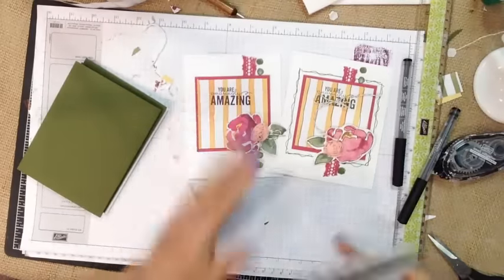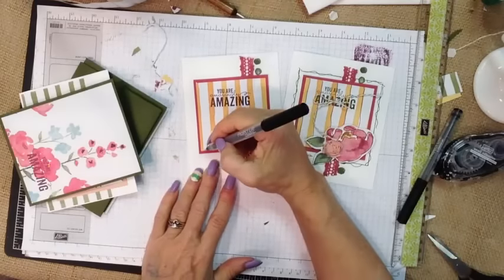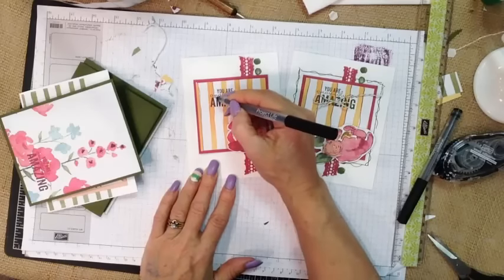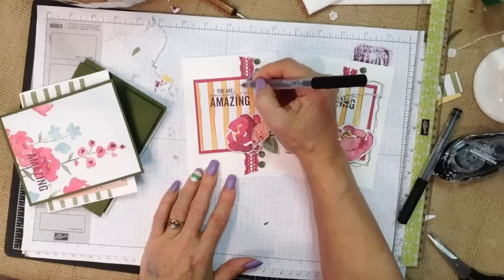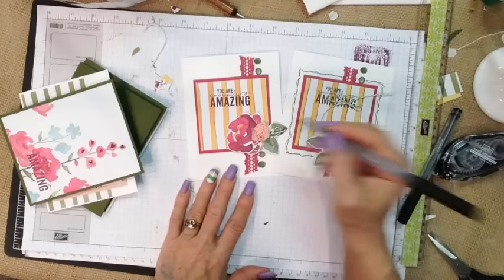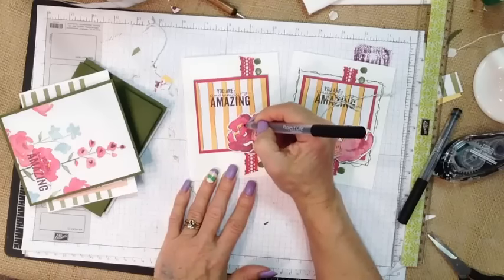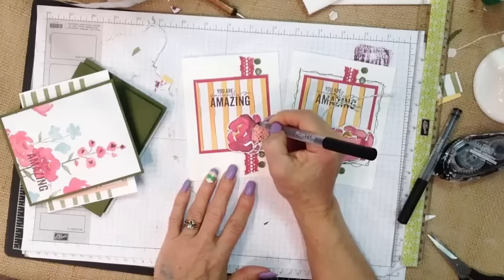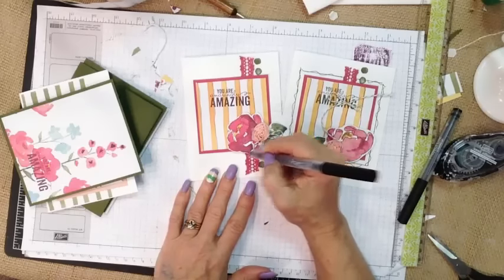And so for this card, what I did is I simply, and this was a little nerve-wracking for me because I don't like my handwriting, I simply just kind of followed the lines. And this is not a straight line. And so that kind of actually made it a little bit easier. But I just followed one side of the yellow stripes, like this. That one doesn't have it. And then on the flower, I just chose to outline the flower. And we'll just kind of come around and giving it that little bit of extra depth by outlining it like that.